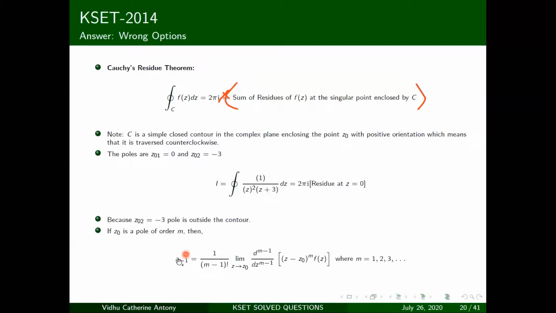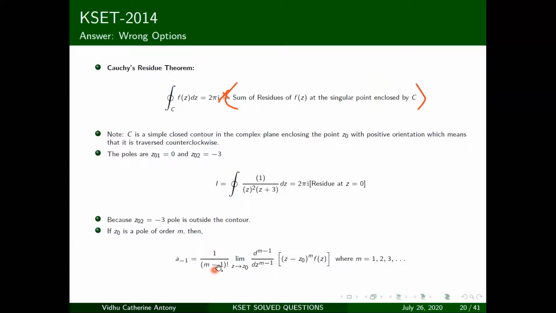What do you end up getting here? You now need to calculate the residue at the pole. This is the general formula for a pole of any order. What do you mean by order? It's the power of this term here. The pole at 0 has order 2, because it's z minus 0 whole squared. So you'll have to do the calculation using this formula.